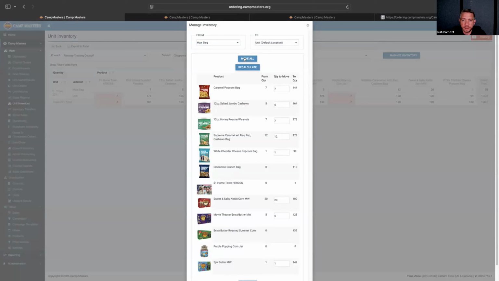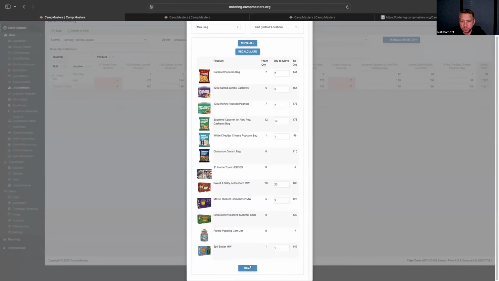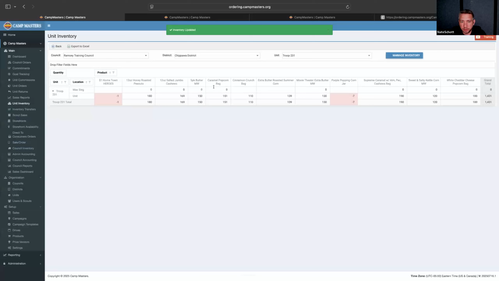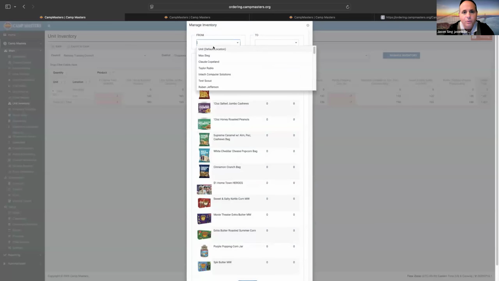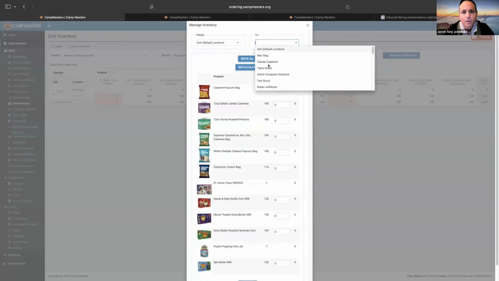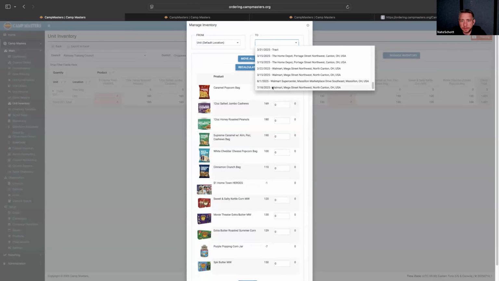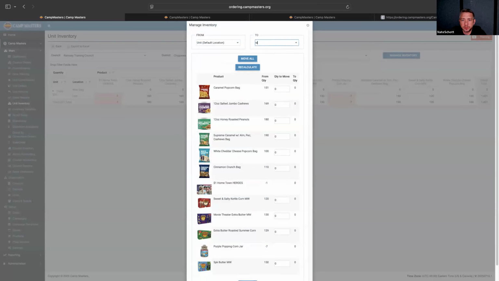It already knows what Max has left based on what he sold and what is left out there. Just scroll down, and we're going to see that all come back to the unit. One real quick note, this is also where you assign the inventory to a storefront. Make sure you scroll down all the way when you're doing the storefront to where one might be available. You can also type in these boxes, and it will search out these locations and storefronts. So if you're a huge unit and you have a ton of storefronts, you can just locate it that way too.